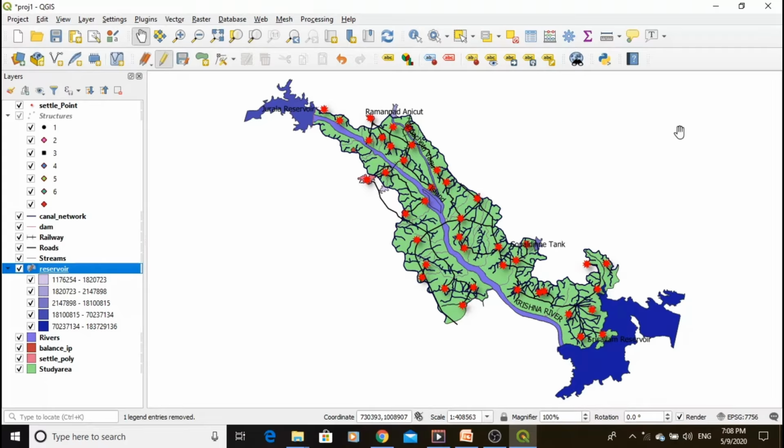In the next session we will learn how we can export our map into PDF format, and how we can introduce scale or legend, and then north arrow. After that, once you know how to create a basic map, we'll learn a little bit about how we can create vector data using a digitization process. So the next session will be to create data by digitization process and also how to export our map in PDF format.